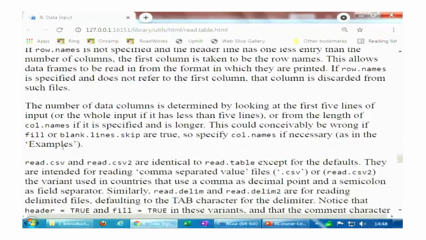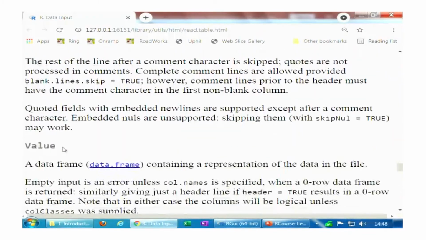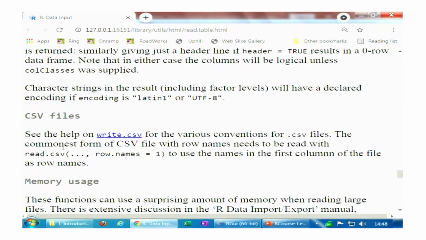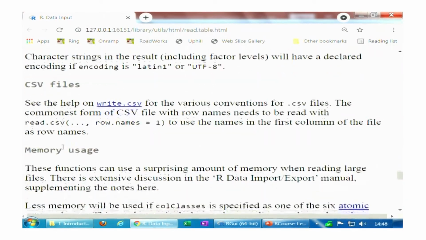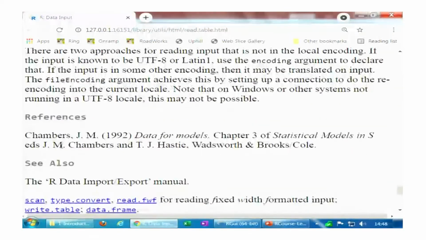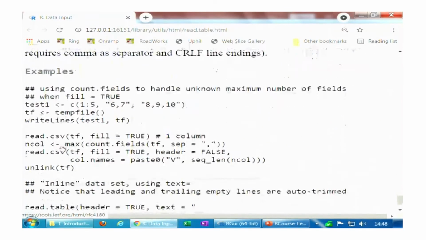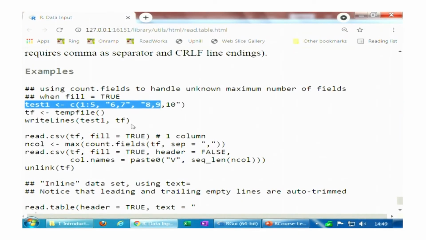It gives the complete details of the references also, how these things are interrelated to different commands, where they have been taken from, and it is giving you different examples also, showing how you can do it.